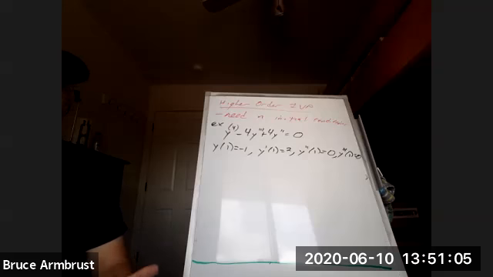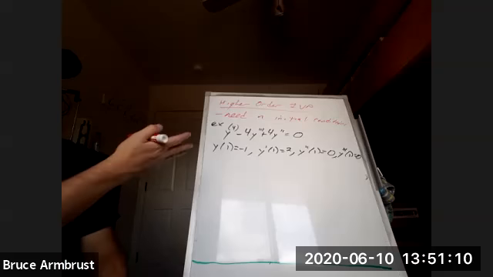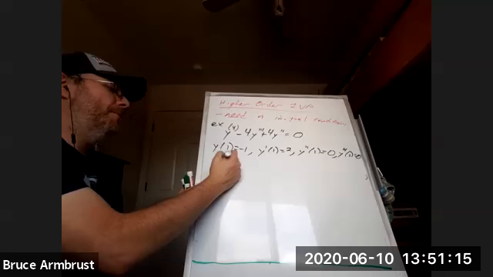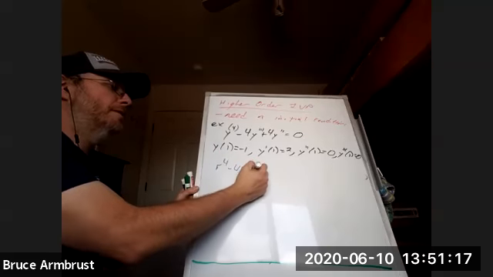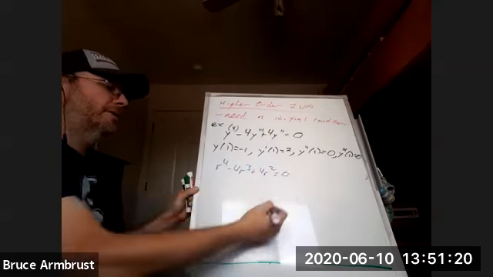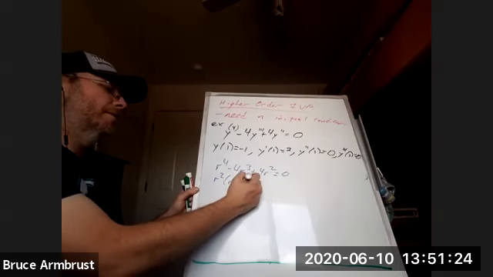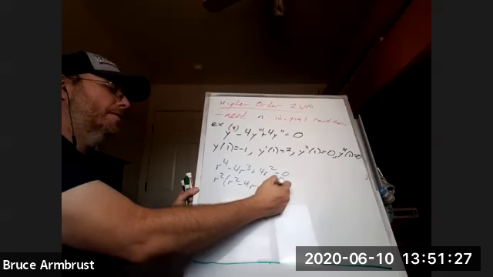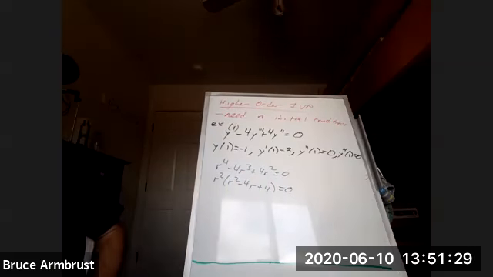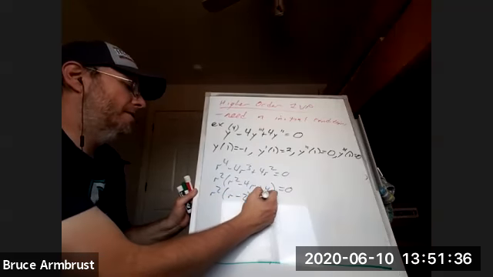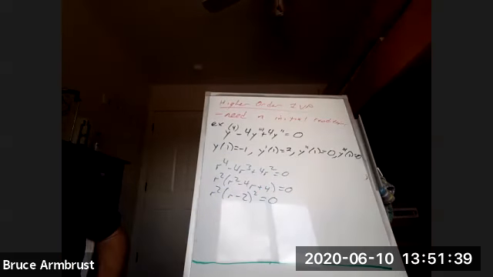Okay, so that's how these change, but in terms of the process, it's exactly what we did before. So let's start by creating our polynomial. So it's going to be r to the 4th minus 4r cubed plus 4r squared equals 0. We can factor out an r squared. So we've got r squared times r squared minus 4r plus 4, which then also factors to r minus 2 squared.